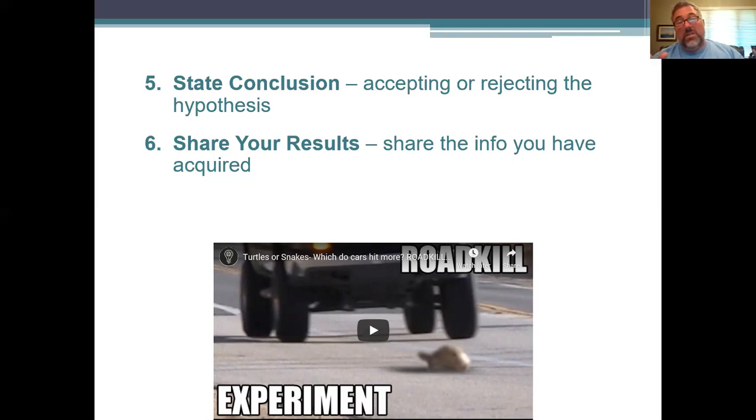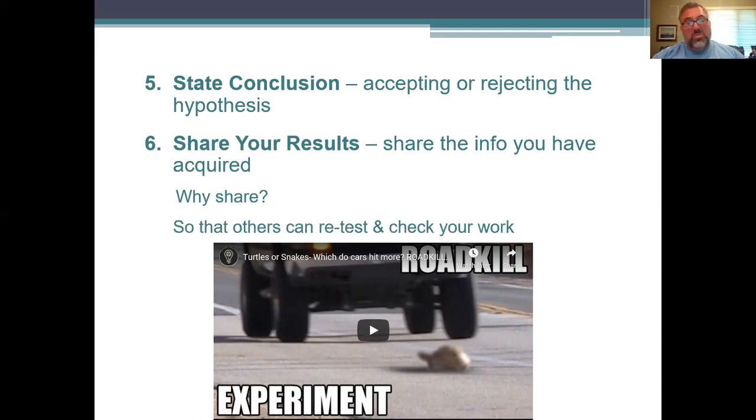And some are better at it than others, depending on if it's proprietary knowledge or if they're trying to set up some patent or something like that. But for the most part, in order for research to be correct, it has to go through the scientific process of being vetted by other people just like yourself, to be able to say, hey, you did great work, or I just don't see it. So why share? Those are pretty much the reasons. We test and retest and check your work, and people say yes or no.